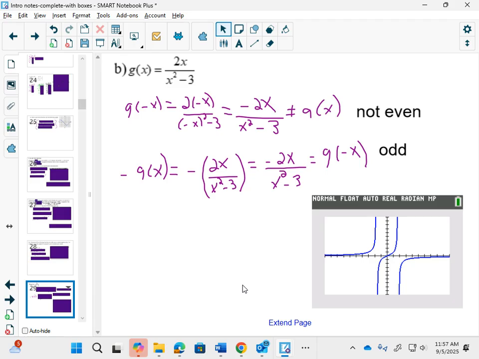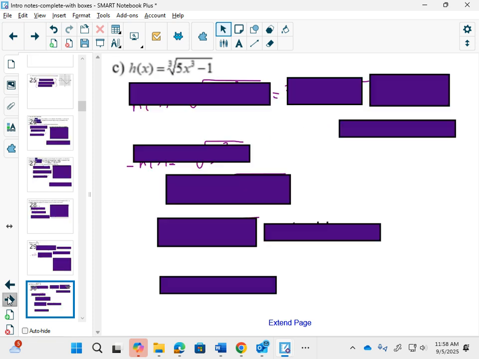But there'll be some things like, do I know how to type this into Desmos? I know how to type it into my graphing calculator, but do I also know? And that just comes with practice and playing around. And our last example, oh, do I not have the graph on this one? I guess I don't, so we have to do it algebraically.